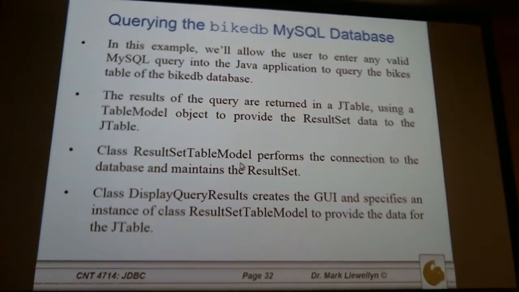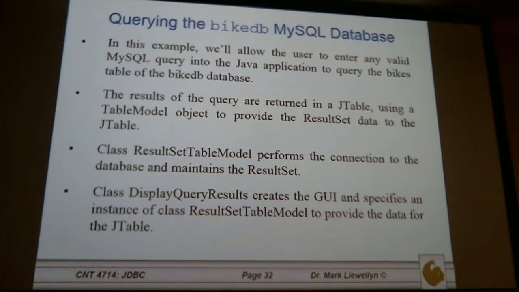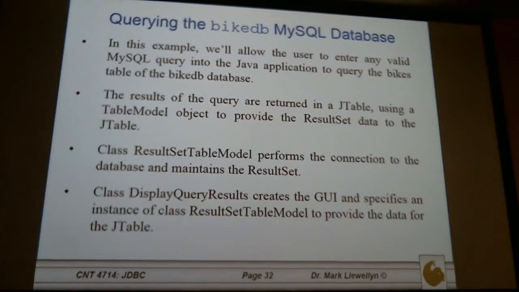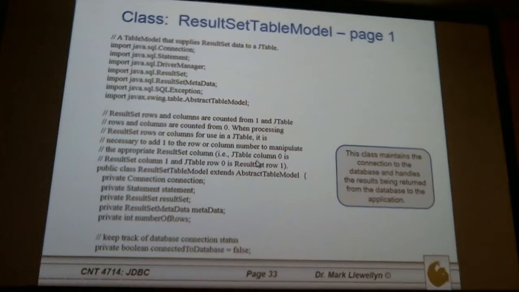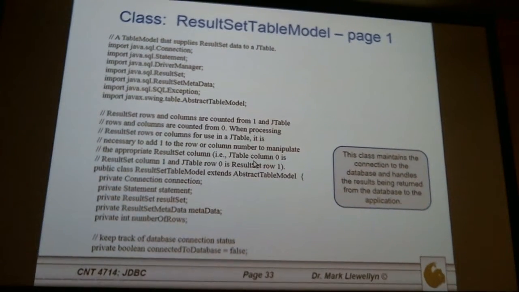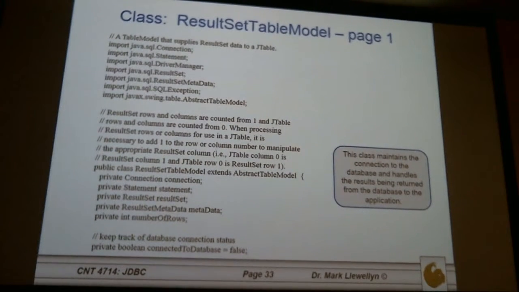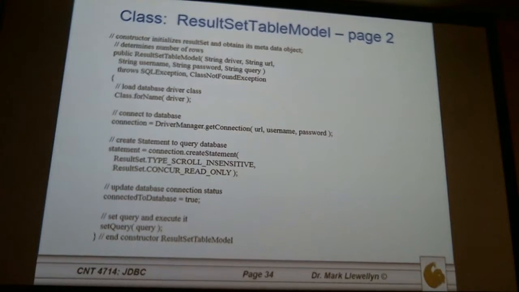Essentially, I'm going to give that class all of the responsibility of handling the connection, generating the data, and so on. And all my driver class is simply going to do is either provide some credentials for login or whatever, but it's basically going to just see the results. I'm just going to give you a window, in this case, a JTable. You can dump your results right into that. And that's what I'm going to use the result set table model to do. I'll put this code out on the website. It's fairly extensive. I probably shouldn't put it in the notes here, but you've got it here too. This is the class that's just handling the connection and the results. So all it does is do all that work.